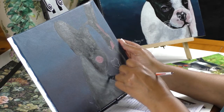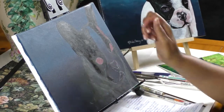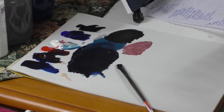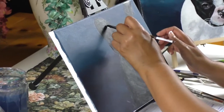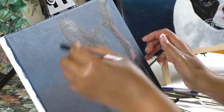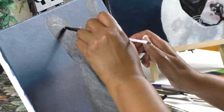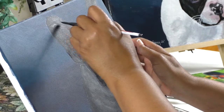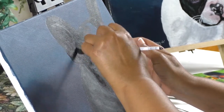While I still have this on here and while it's still dark and wet, we're going to go ahead and try to start putting some highlights in here for the ear. I'm going to take out my unbleached titanium. Just putting a little bit — I don't think we need that much. I'm going to come here and try to make the curve of the ears, the inner part of the ear, a little bit more highlighted. We'll come back and add more color to it later, but I just want to be able to make it look blended. I'm going to wipe some of that off on my towel and just blend it in.